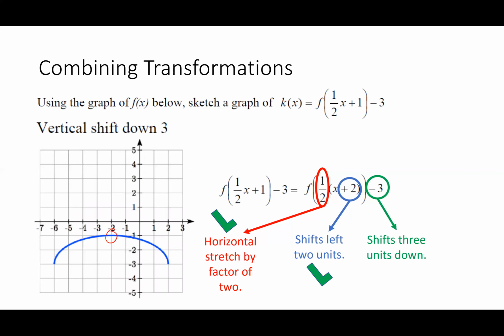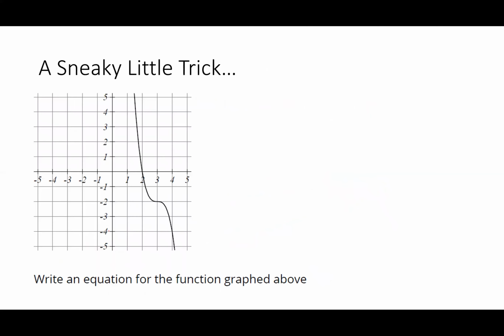And there we go. Okay, this is the full transformation here. So what we've done at this juncture is, if I give you an equation, you should be able to discern the transformations, list them, and make a rough sketch of the graph. Now we're going to go backwards. Let's suppose I gave you the graph and you needed to figure out the transformations.